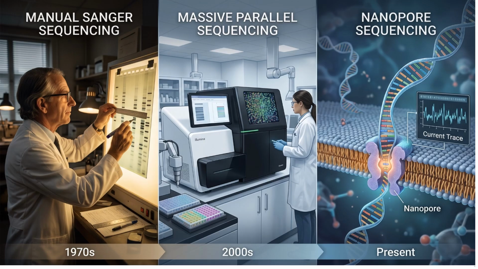We have journeyed from Frederick Sanger manually reading glowing bands on a gel plate, to massive parallel platforms illuminating billions of data points at once, all the way to pulling a strand of DNA through a microscopic protein hole to read electrical currents. We have officially transitioned from an era where biology was a mystery, to an era where biology is an information science. The code of life is open, and we are finally learning how to read it.